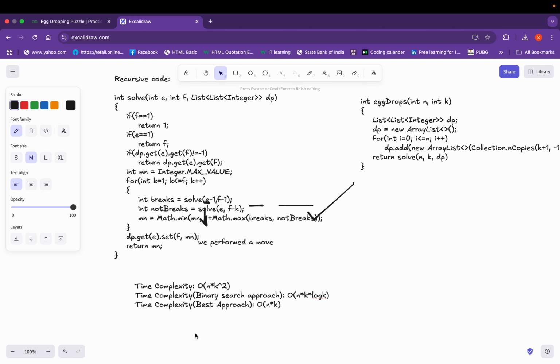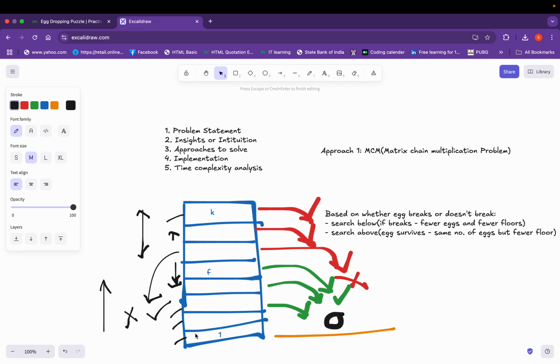Now let's talk about this approach. We know the problem statement from the first video. So let's start with insights about the new approach.